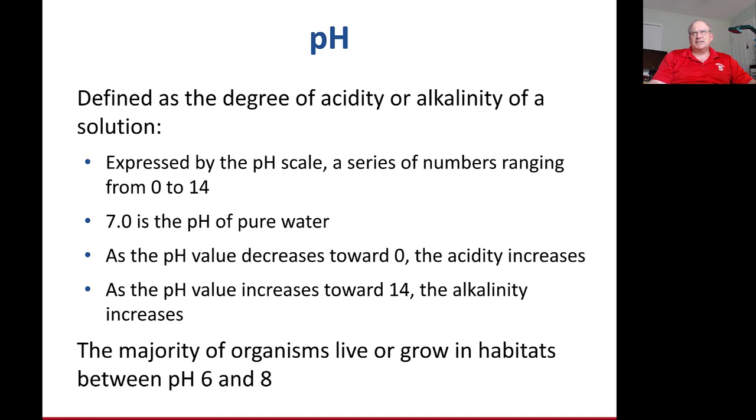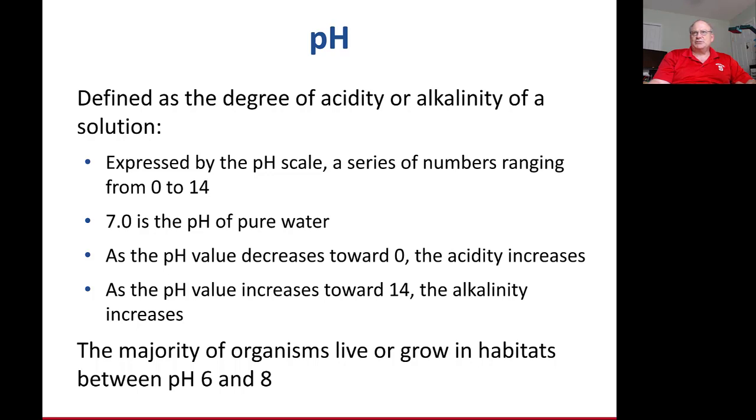pH is defined as the degree of acidity or alkalinity. In other words, pH is percent hydrogen, so it's a concentration of the hydrogen ion, which is the acid, and as you go to an alkaline, it gets less and less of that hydrogen ion concentration, and then we see more of the hydroxyls up at the alkalinity side. So the pH scale is expressed from 0 to 14, where 7 is the pH of pure water, because you have equal amounts of hydrogen and equal amounts of hydroxyl groups at pH 7.